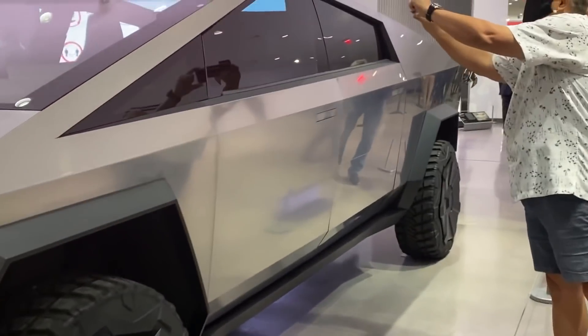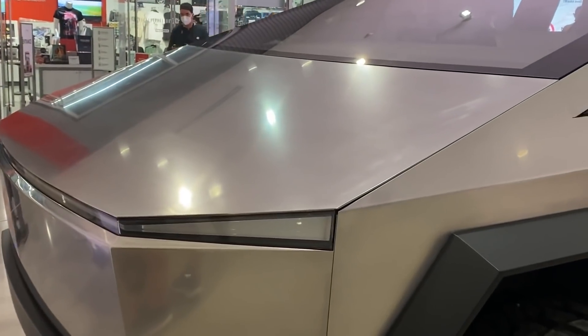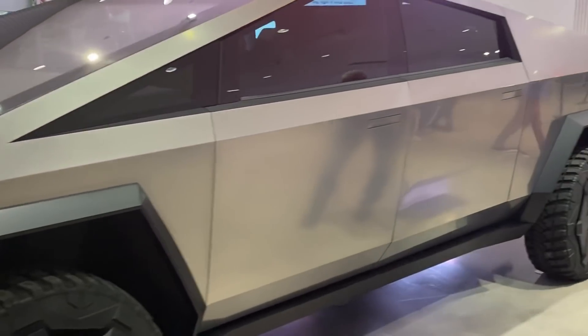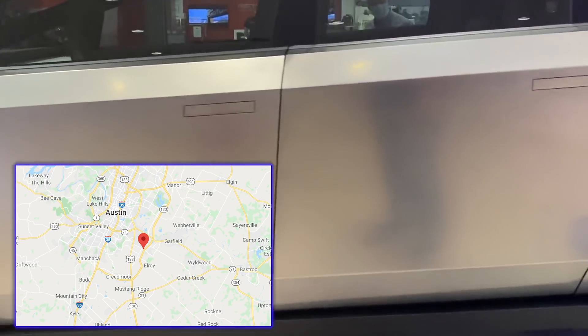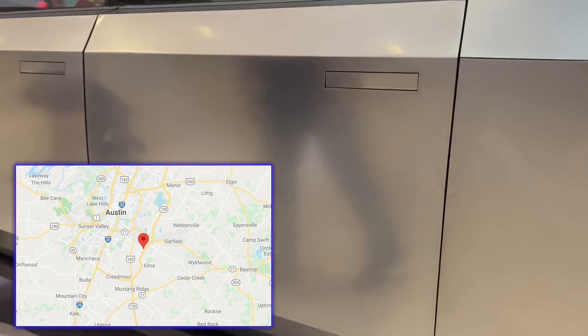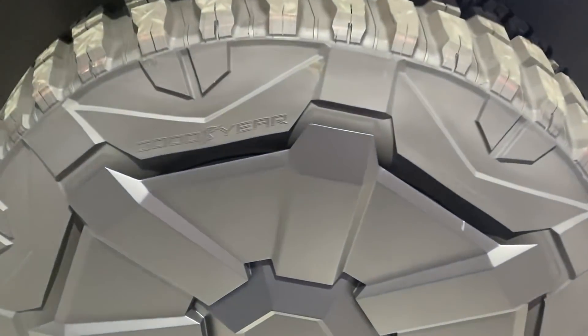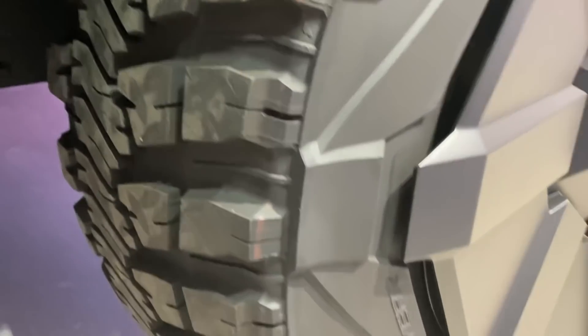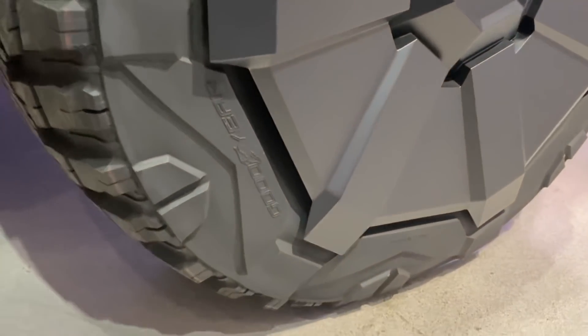The Tesla plant in Austin, Texas continues to move closer to becoming a reality. A board of local officials in Texas began discussions today to hear public comments on Tesla's proposed manufacturing plant in suburban Austin. The land is part of the Del Val Independent School District. Tesla is looking for the school board to forgive up to $68 million on its property tax bill over 10 years. The 4–5 million square foot plant would employ roughly 5,000 workers and would become Tesla's fourth vehicle assembly facility, joining Fremont, Giga Nevada, and Giga Shanghai. Tesla is expected to spend around $1 billion on the facility, and if the school board approves, construction could start in the third quarter of this year.